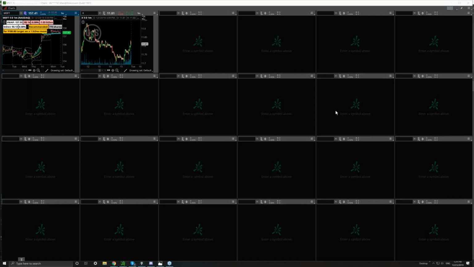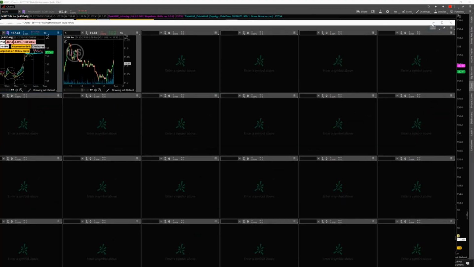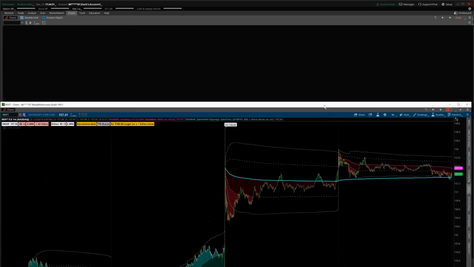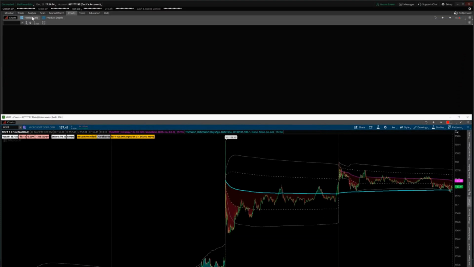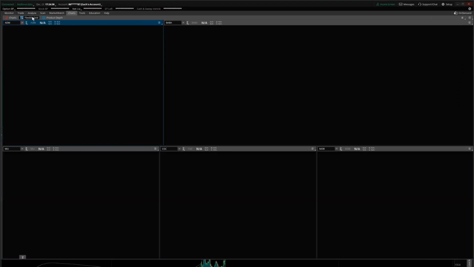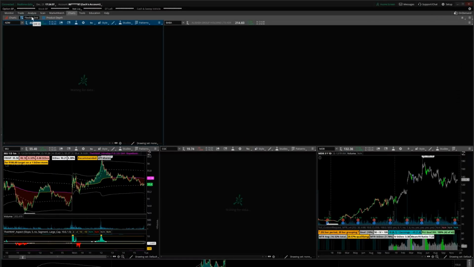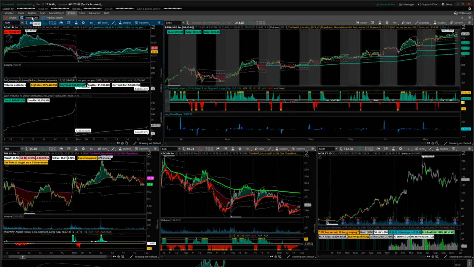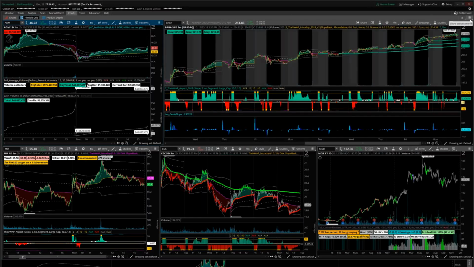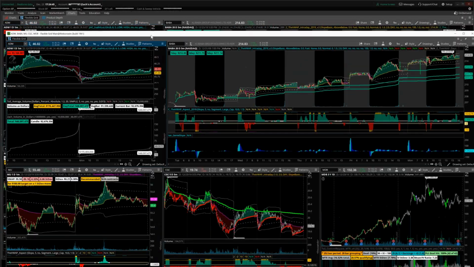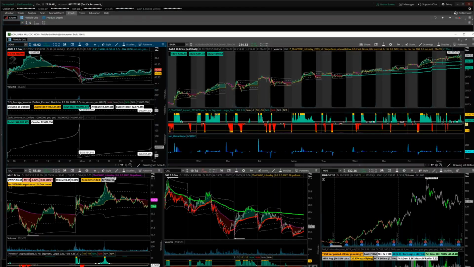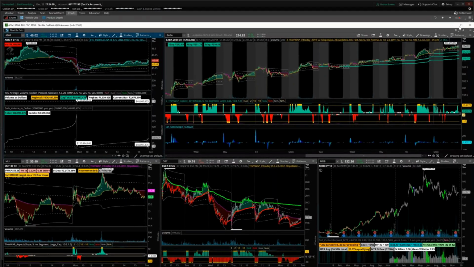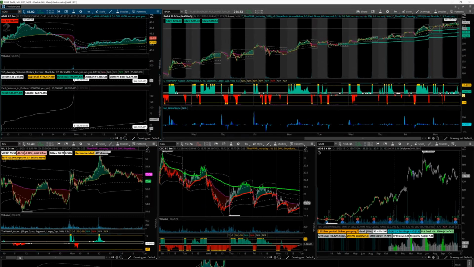I think if we're going to be doing more of the detailed view, let's actually do this. We're going to kill this grid set. We're going to go back and start with, do I have anything in flexible grid right now? I do. Okay, interesting. So we're going to just clone this and then clear it. So let's do this real fast. We're going to detach the charts, and we will start killing these.